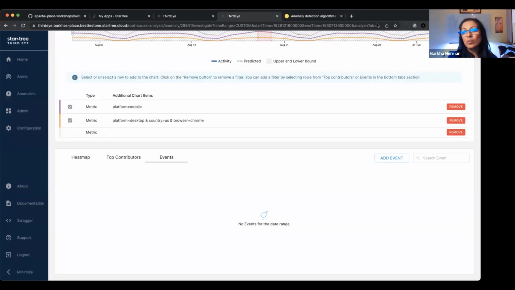Yeah, the alert will stop working. So if it's not a breaking change, it'll continue to work just fine. Especially since you're going against your Pinot data. So if you're adding stuff to Pinot, fine, that's not a problem. If you want to go back to the alert and say, hey, there's a new metric that I want to track, or there's a new dimension I want to add, you can always go back to the alert and edit the alert. If you remove a field or a data type is changing, then it's most likely to break.